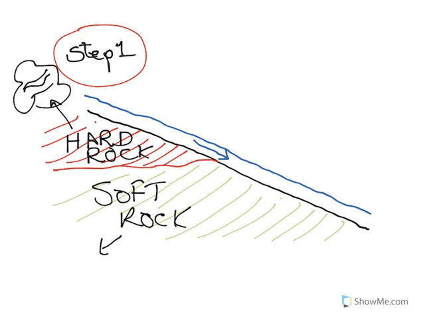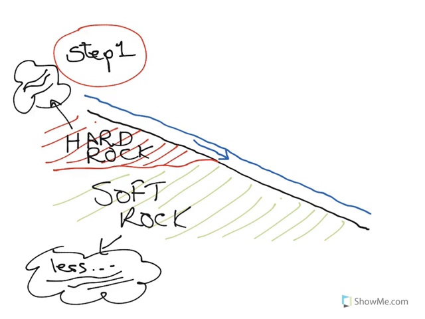Now we want to annotate that. This is a less resistant rock, and you're going to say a little annotation that says it's going to erode at a faster rate than the rock sitting above it because it's a softer, less resistant rock. Okay? And the final bit in your diagram is this point here that you want to annotate, that this is a point in the river where the river crosses from a harder rock to a softer rock.